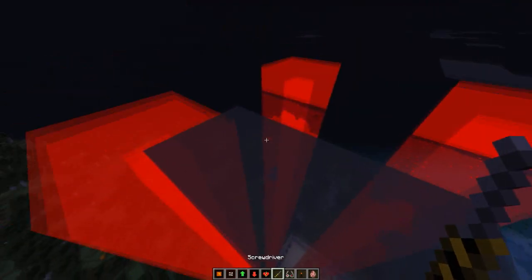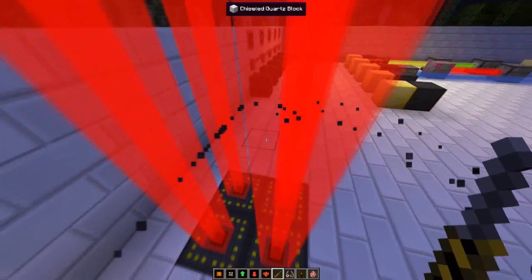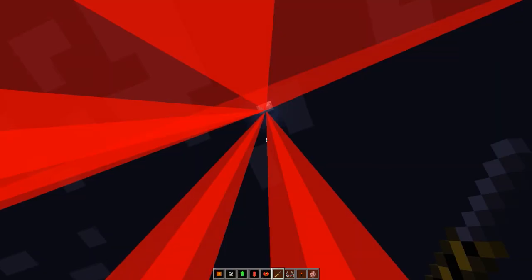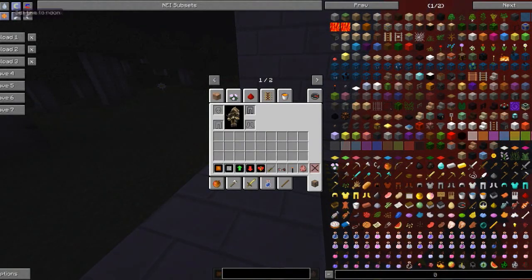So as you can see, I'm right above this cloud, and if I go ahead and jump off, you can see that if I fall into the beam again, it slowly decelerates me. It doesn't stop me immediately, but it just slows me down. So that's definitely one thing to keep in mind.